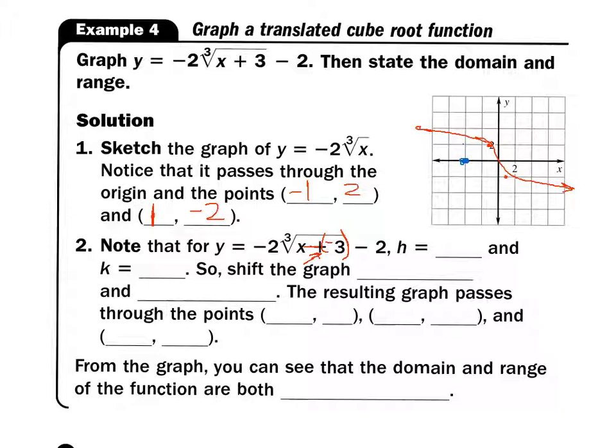And then to the left, 3 units. Down 2 right here. And then take this point right here, to the left 3 units, and down 2 would be right here. So now it shifts it right here. They run parallel to each other. It's just a shift over translation.